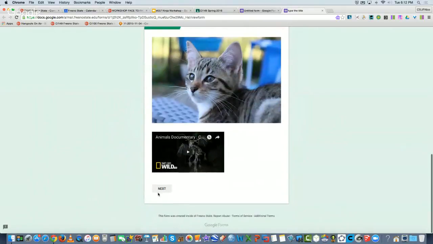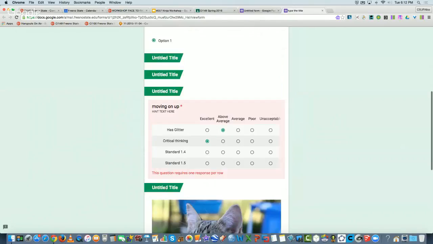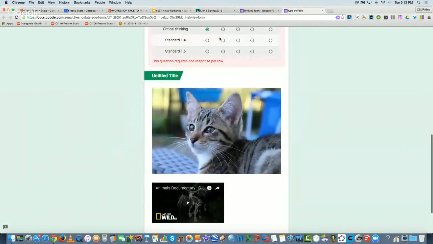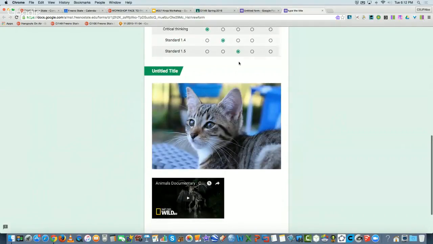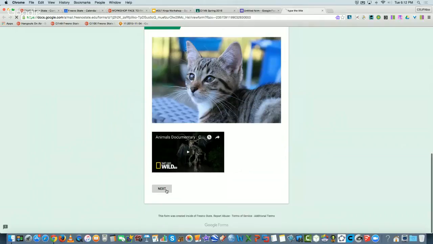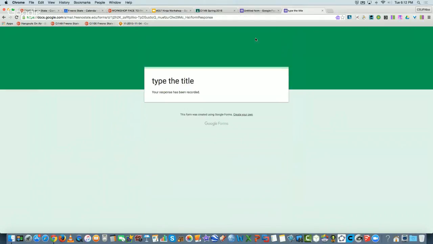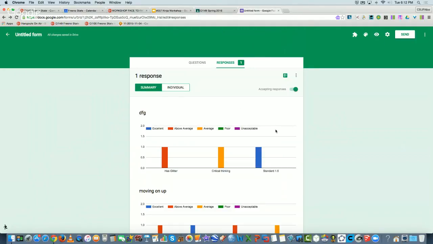I have more sections. Oh, is it required? I chose one response per row. And then I submit. Awesome. Control W. All right, so then it gives me a chart of what everybody answered.